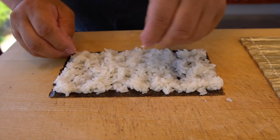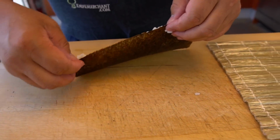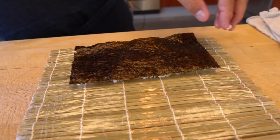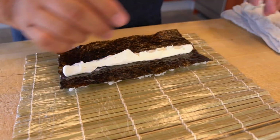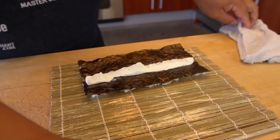I have made rolls for a long time already, you know. I forgot how to make sushi. You forgot how to do it. You should go back to your videos and learn. No, I have to learn myself by looking at them.